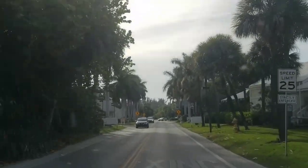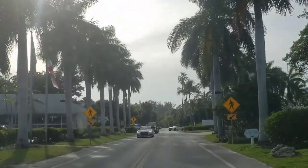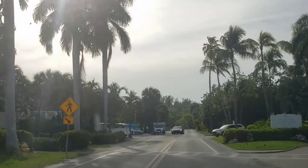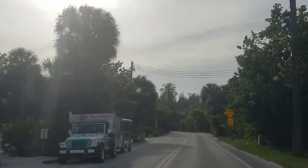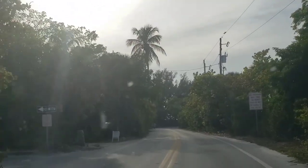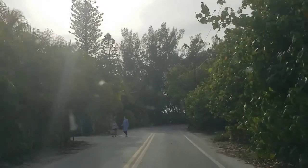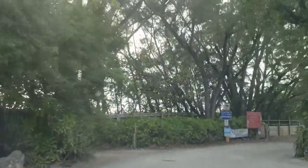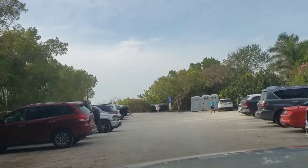It has pretty beaches, beautiful shells, and palm trees. It has a few wildlife refuges. There's an island resort. You can get jet skis here, and they have beach rides. Road ends — we pretty much made it to the end. There's a post office and even an American Legion here on this island. In about 300 feet we're going to hit the end of the island. There it is — this is the last parking lot. I want to go out and film the beach here at the end of the island.